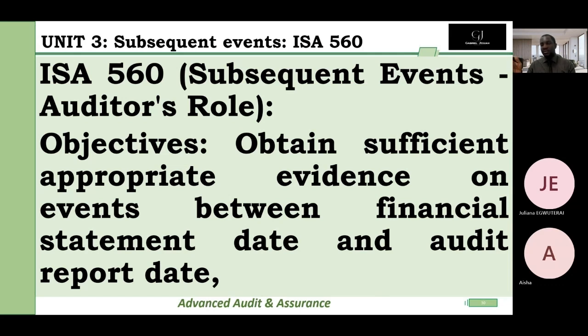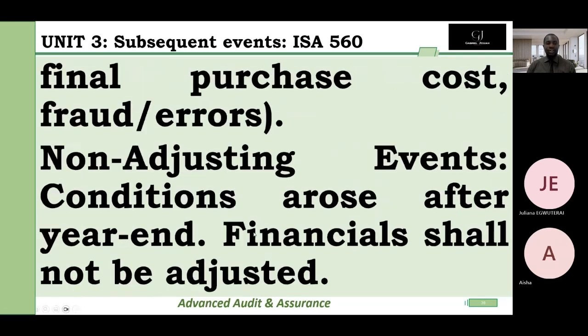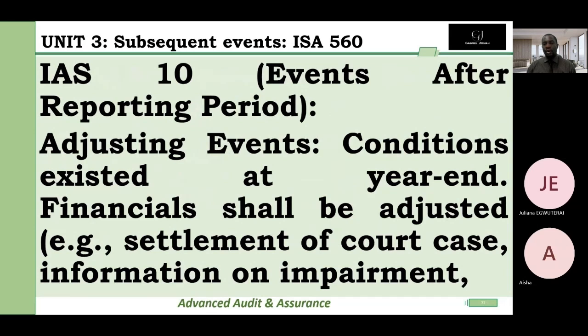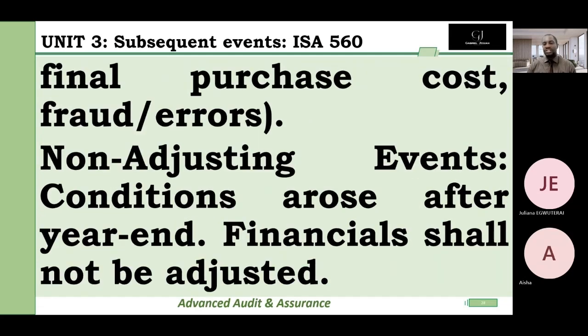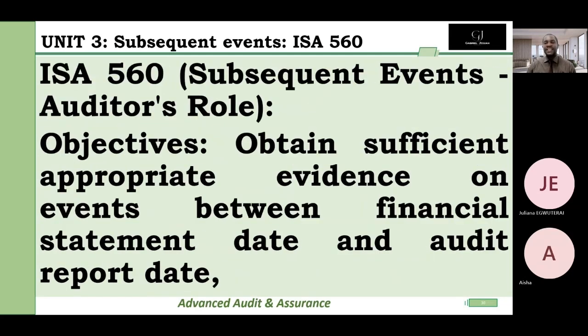So let's typically say January, February, March, maybe first quarter, they were doing that review. And these events came to their attention and it has not been captured in the financial statement. So for example, we said a situation of litigation, a court case, that maybe the company will need to pay fines, penalties, and those fines may be material, and it has not been captured in the financial statement. And that speaks to events.